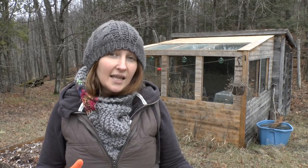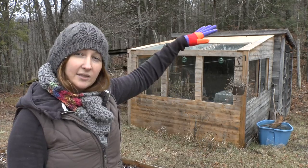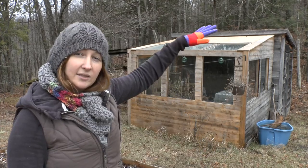Today I've come back because I want to do the fall slash early winter cleanup — essentially I want to put my greenhouse to bed. Now at the new property on our homestead we haven't built a greenhouse yet, and I was talking to Bob this morning. He says there's no point in cleaning it up because we're not going to use it anymore. But it's still on my parents' property and there's a slight chance they might use it, so I feel obligated to take care of it, to put it to bed, to clean it up and have it all nice and fresh and ready for next year.